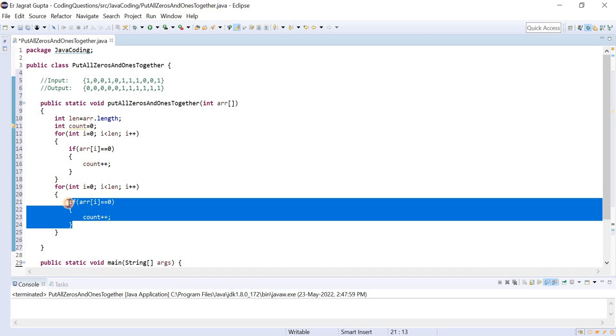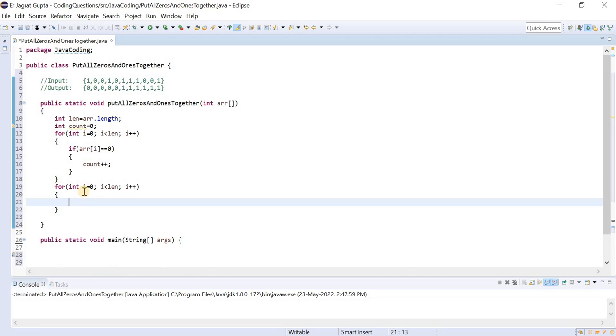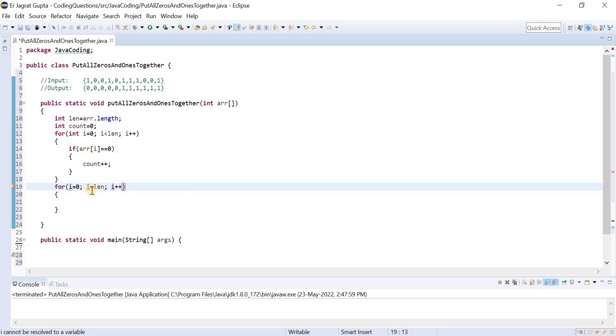So what I will do, as I told you, I will start this loop with int i is equal to 0, i is less than count, and i plus plus.